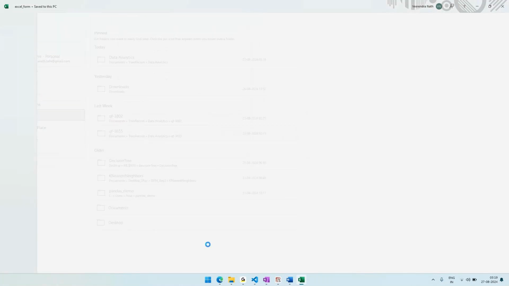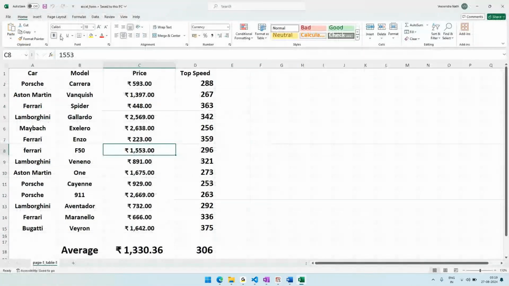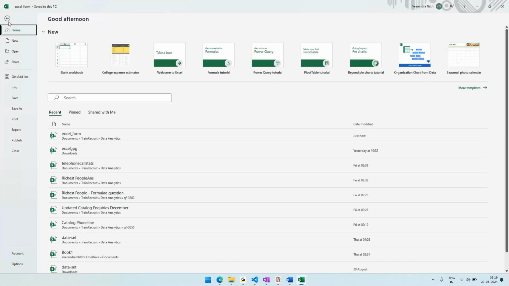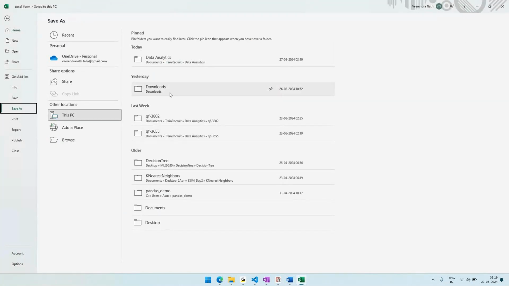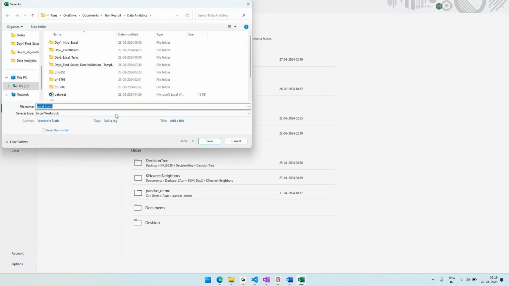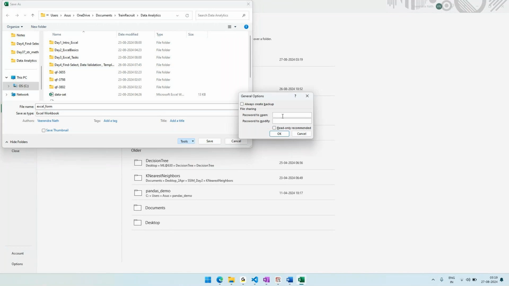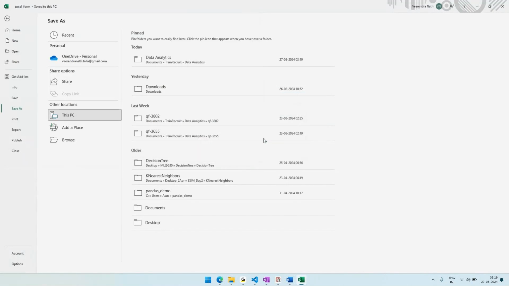If there is no password, how to save it with a password? File, save as, select one folder, go to the tools, go to general options, give the password, say okay, re-enter the password and say okay. Save it. If you want to replace it, done.